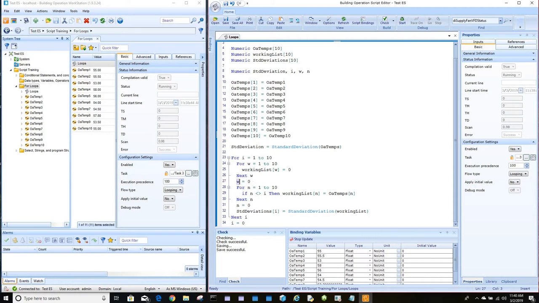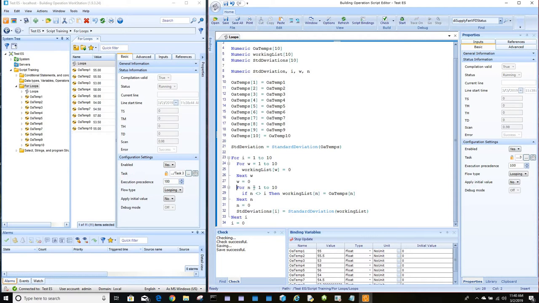Then we run another loop, which is the loop that actually does something, using the n placeholder variable. Now this n placeholder variable is taking the place, as you can see, of every element in the working list array. And that is how you use these placeholders: you use it in place of any of the elements of the array.